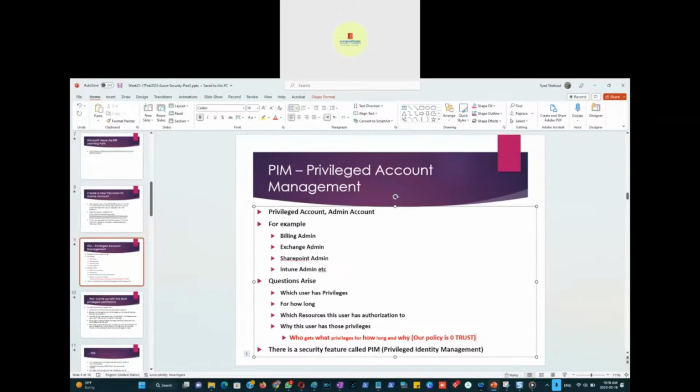Now, the downside to that is that at least one account should always have guaranteed global admin access. If for any reason you want it and you couldn't get it, then you're stuck, and your whole company is stuck outside.